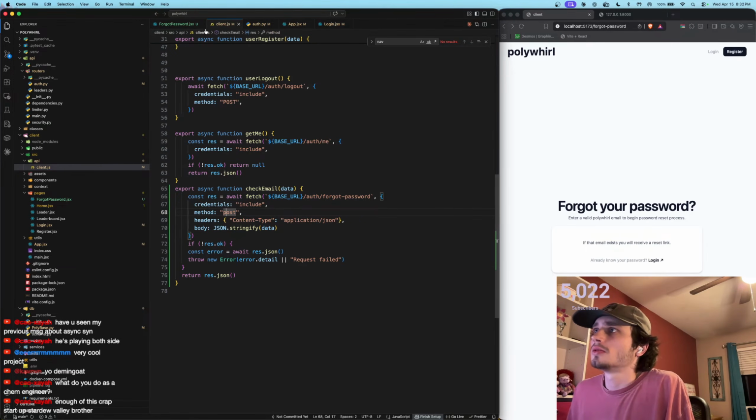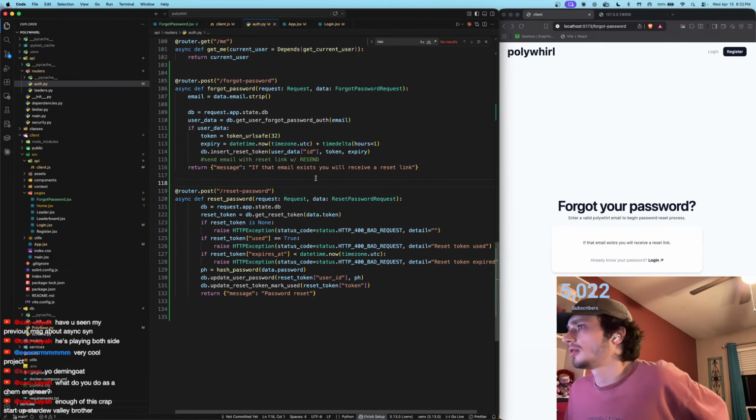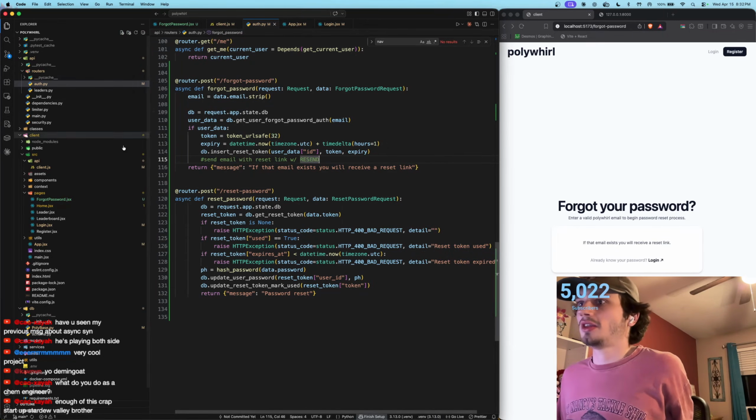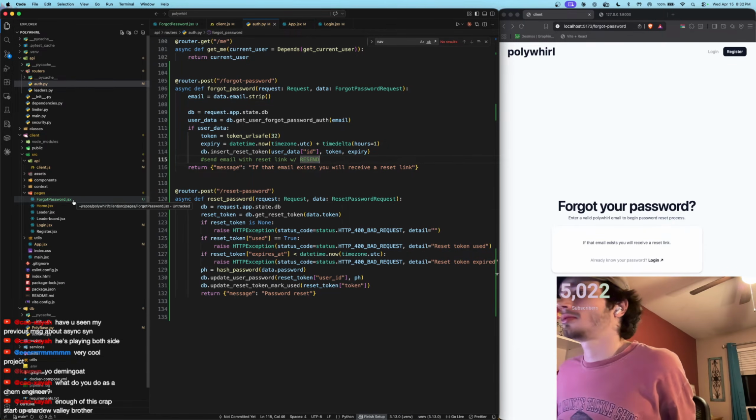All we need to do now is write the email part with Resend right here, and it'll send the email link. Then we need to write the reset password page, which would be pretty similar.